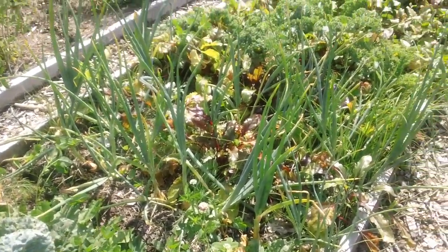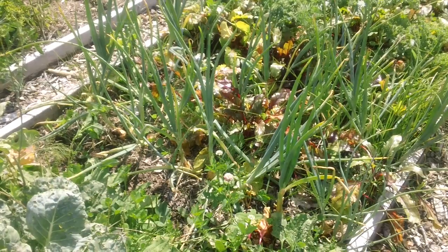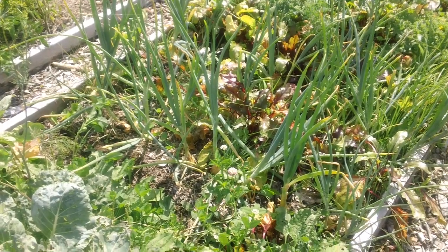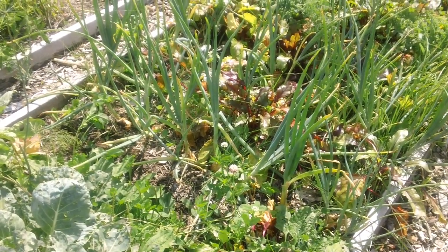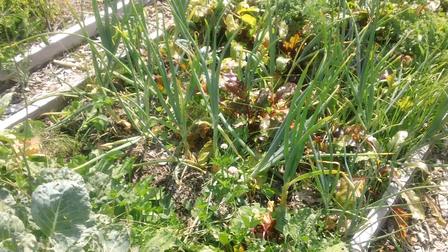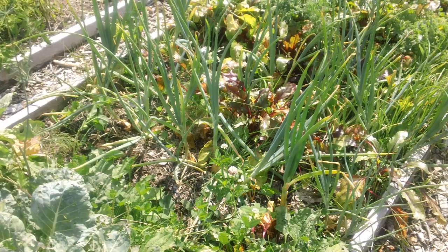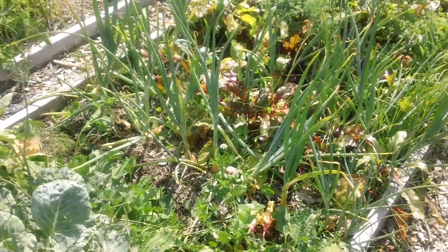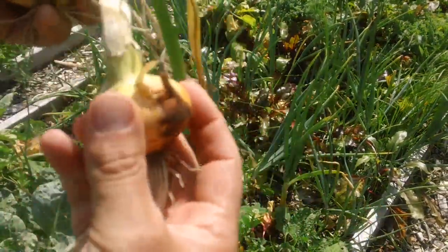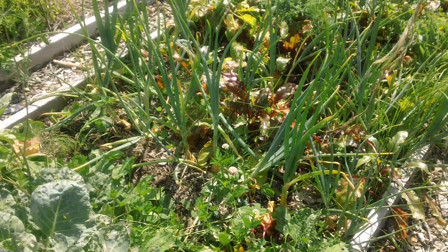Now, this is another garden here where I've got some beets growing, and I planted some onion seeds in between the rows of the beets. I had the beet rows about 14 inches apart, and in between those rows I put onions — just seeds. They took forever to germinate and forever to grow, and I probably planted them too close together and probably should have thinned them a little bit better. But this was just an experiment because I'd never planted seeds before, and I'm very pleased with the result. They're still growing, and it's only around August 31st — so I've probably got another month of decent growing. They're a decent size already, but the stems haven't flopped over like my onion sets — these onion seeds are still going.